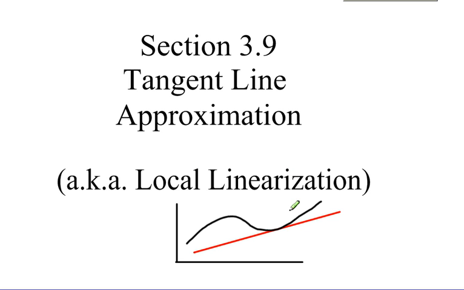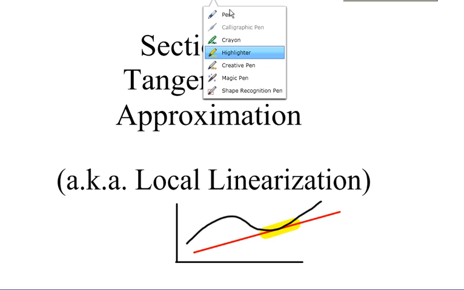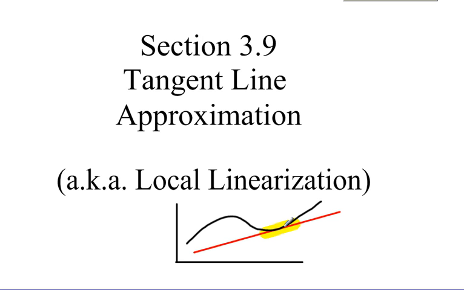A local linearization means we're taking some curve like the one shown right here, and we're converting it to a line because lines are easier to work with. And it's good for approximation in that local area. When we're talking about local, we're talking about an area that is near the point of tangency. So if you're near the point of tangency, you can see that this line is very near the curve, and so we have linearized the curve and can use a line to approximate values.